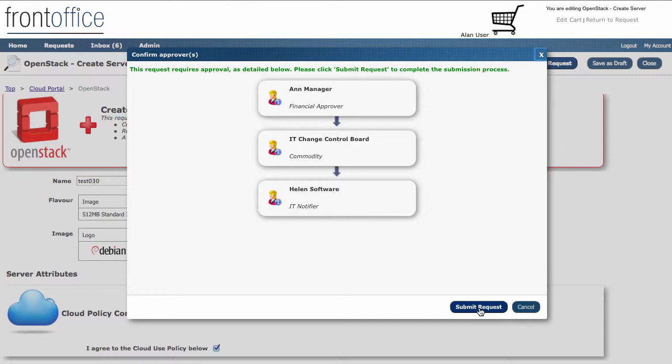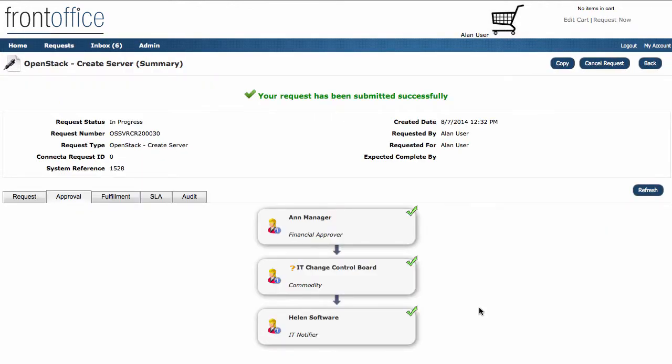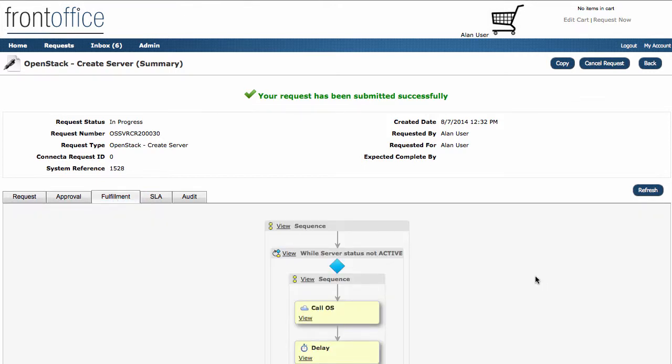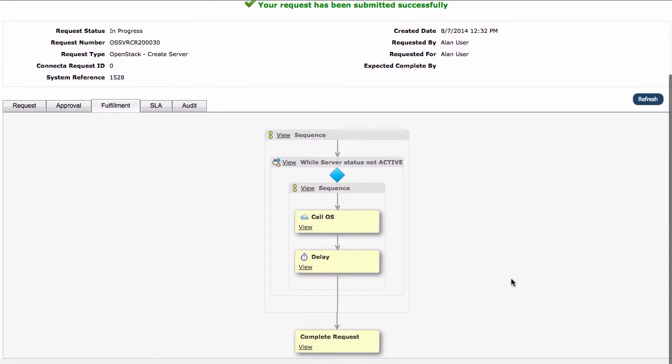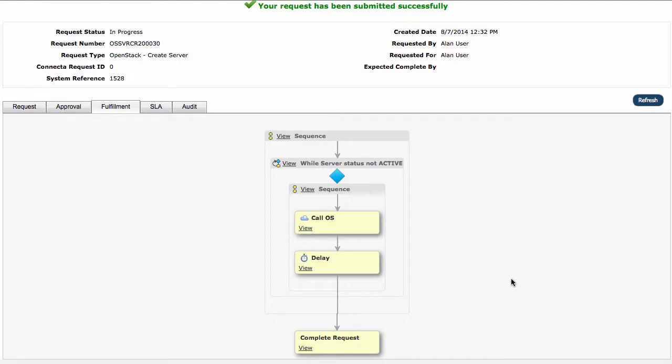What I'm going to do is I'm going to submit this request, and we should see that this request will actually fire through the approval, because these are all set up as notifiers, and it's now gone straight into fulfillment. Within fulfillment then we're going to run a very simple activity that's going to go and actually go out to the Rackspace site, send all the details that we've put in, and create that particular server.